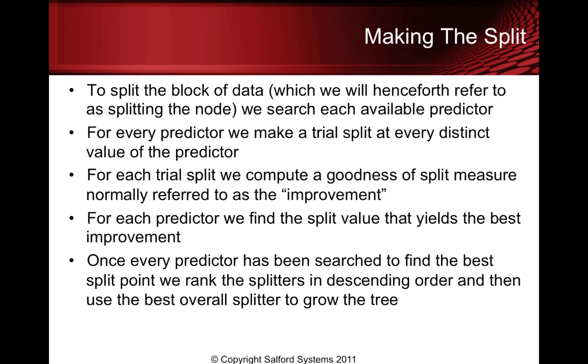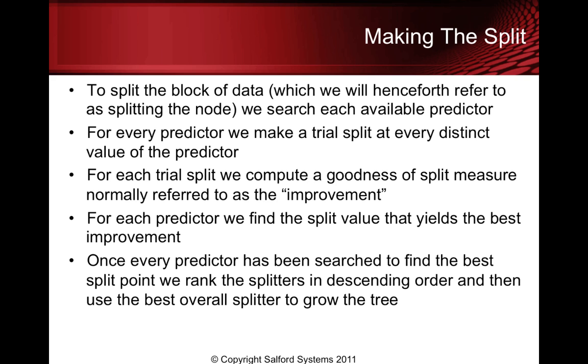To split this block of data, and we'll start referring to the splitting of a block of data as splitting a node, we're going to search every available predictor. We ran a couple of examples in which we only looked at one predictor. That, of course, is going to be the exception and hardly the rule. In a typical analysis, we may have 10, 50, 100, 1,000, maybe 100,000 possible predictors.